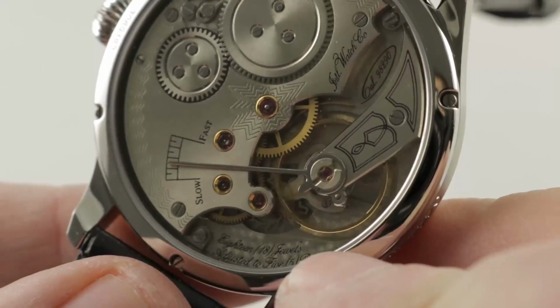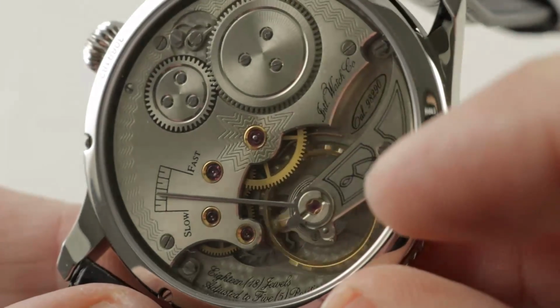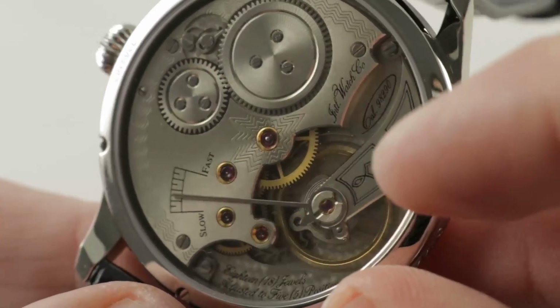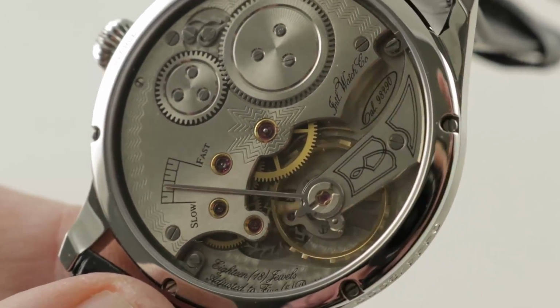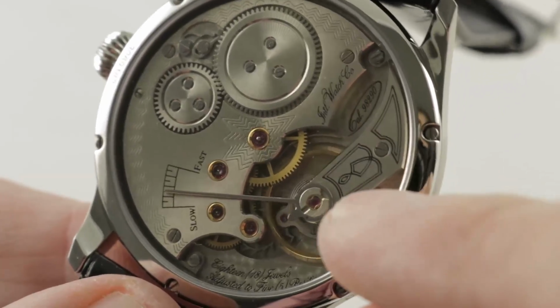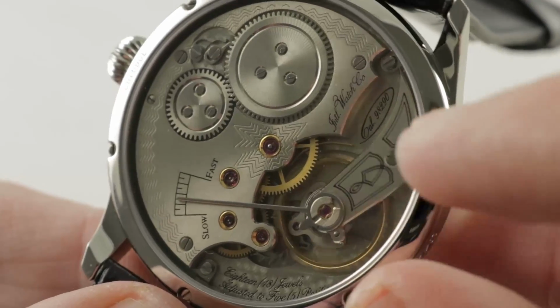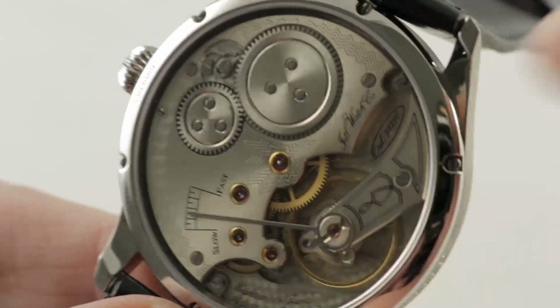The refinements are manifold. 18 jewels adjusted in 5 positions like a chronometer. Appreciate the fact that the balance has an overcoil hairspring, so it will take and hold a very precise regulation across those 5 positions because of the concentric beating properties of the hairspring. It beats evenly without gaining time or losing time in any orientation with respect to gravity.